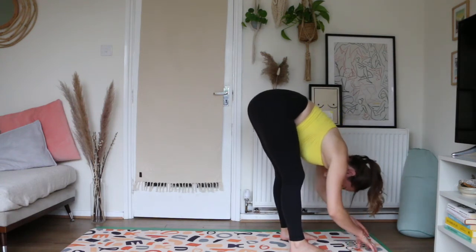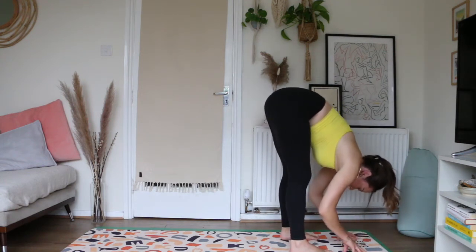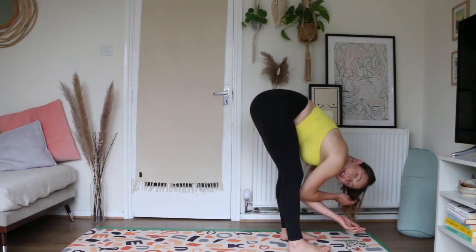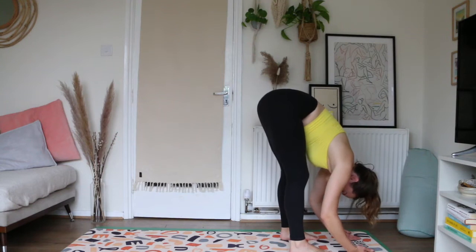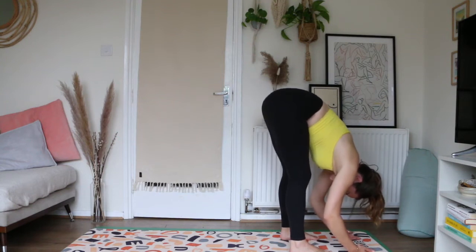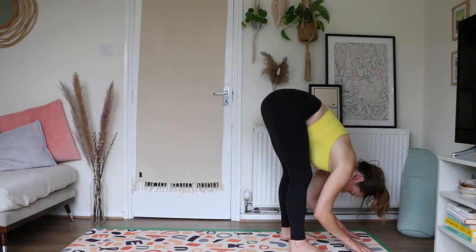Now for this practice, we're not going to come to stand at all. We're going to stay really low to the ground. So just really feel this absorbing of the earth, this sort of surrender to the earth. Softening the breath. And then on your inhale, we'll just take a halfway lift.